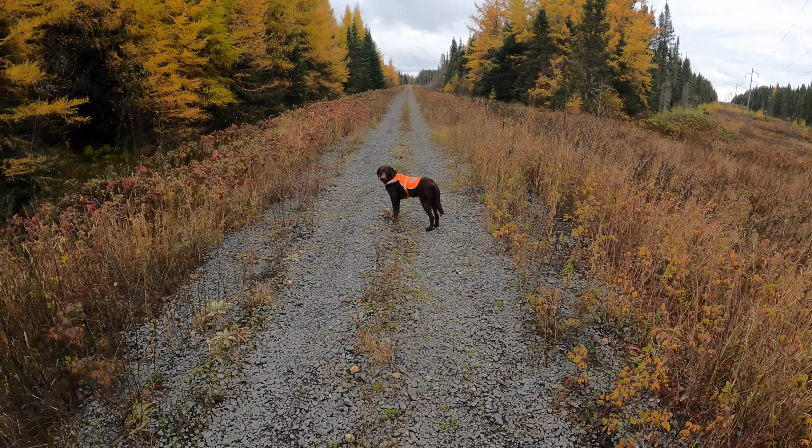Okay, so while we have a minute here, we have our first stop coming up just up there. So our usual history lesson. This line was constructed by Canadian Northern Railway between 1911 and 1914. It was going to be one of the final pieces in Canadian Northern's transcontinental line. The Canadian Northern Company got their start in Manitoba back in 1896 by acquiring some charters and building some lines and things like that.